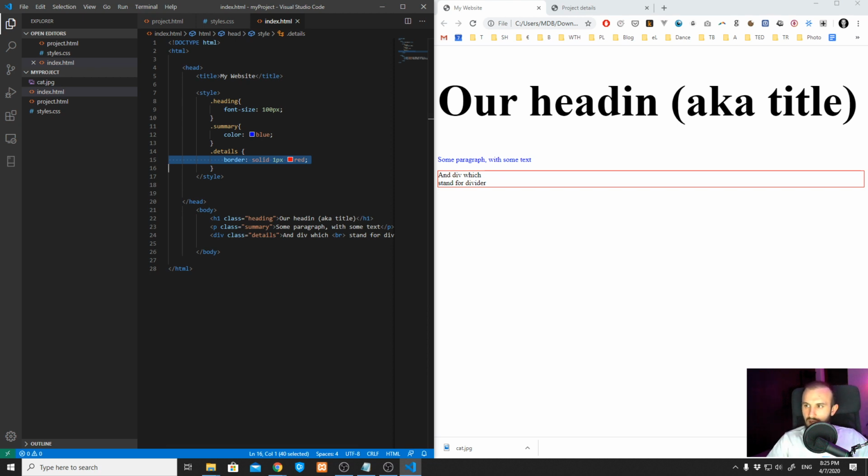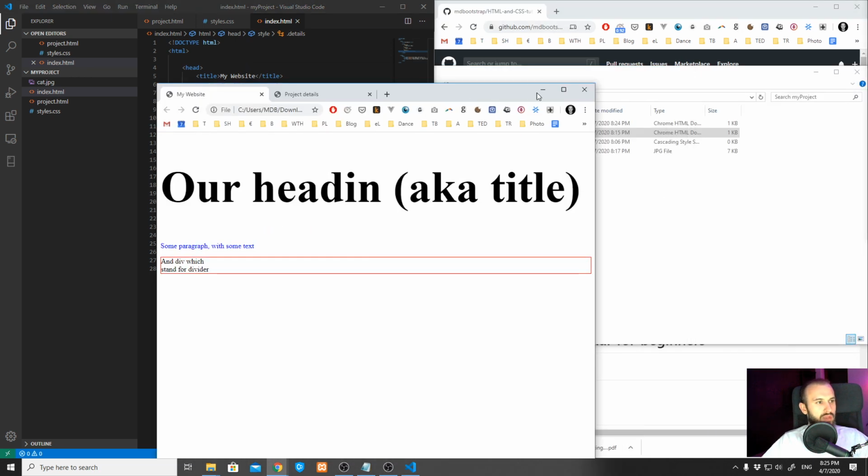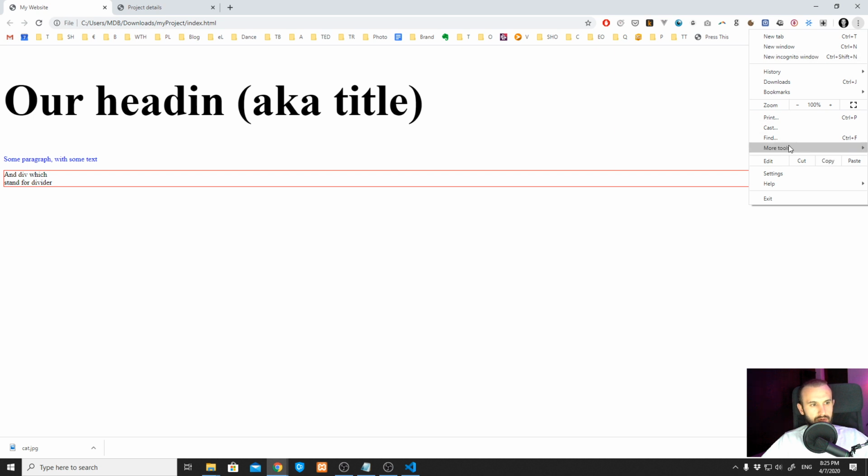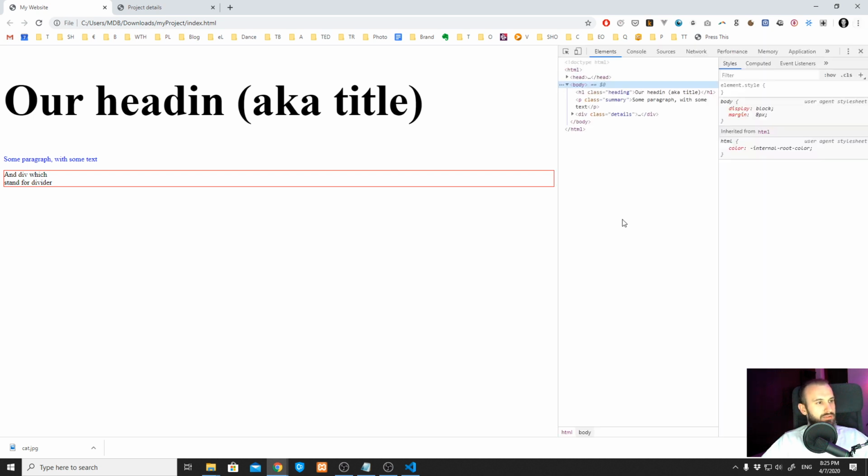Okay guys, so if you have this basic understanding of what HTML and CSS is, let's stop here for a second and let's get back to developer tools. As I mentioned before, you can open developer tools in Chrome from here. So just go to settings, more tools, developer tools.